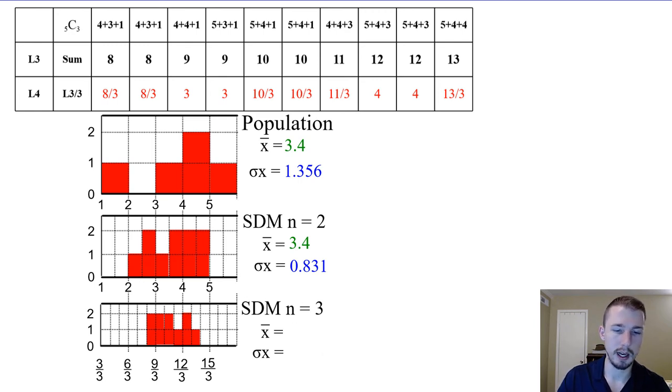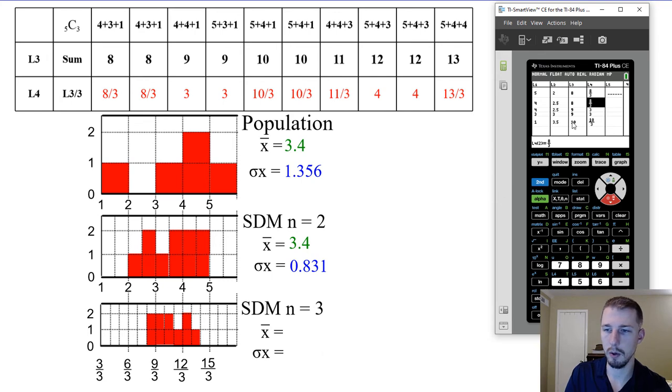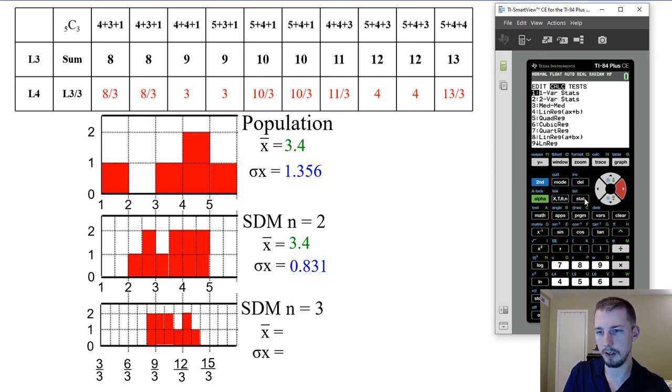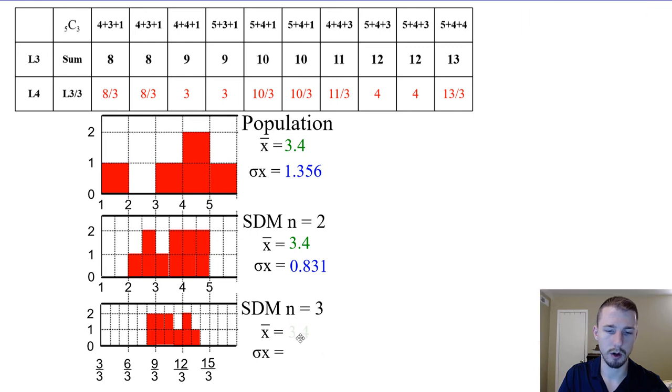So let's put this in the calculator for list 4 and see what we get for one variable stats for list 4. So stat, calculate, one variable stats, second 4, then hit calculate, and still centered at 3.4 like we would expect. And now our standard deviation is going to be 0.55, 0.554.